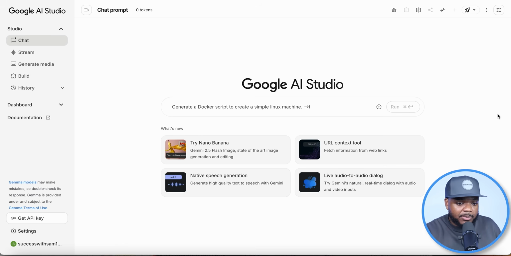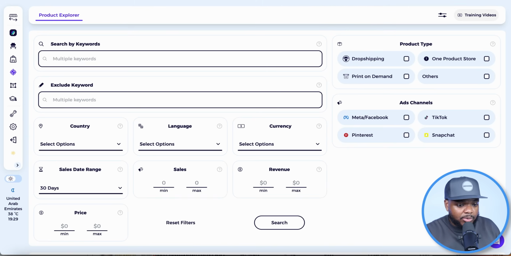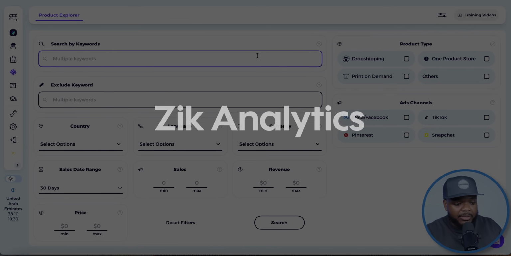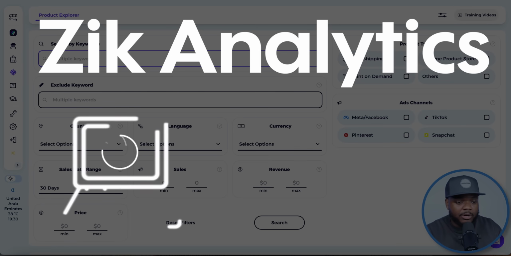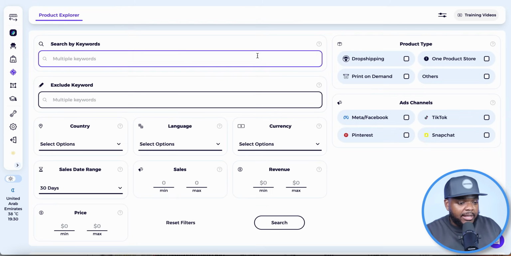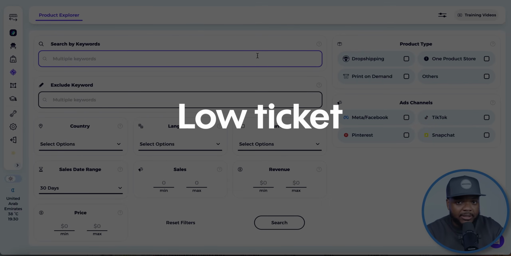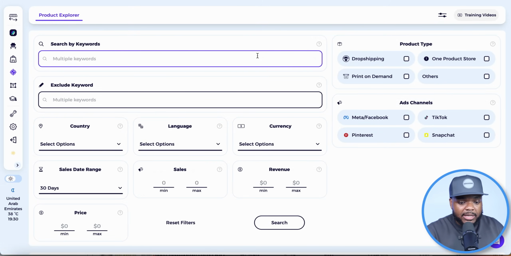And the reason why I say this is because if I just go over to this tool over here, this is going to give you insights into what I'm going to be talking about in this video, because the way that this tool works, which is called Zeek Analytics, is that it shows you the estimated earnings for different websites that are out there. And there's people that have websites where they don't need to hold any physical products. They don't need to ship anything out themselves. But because they're selling something called a low ticket digital product, they're going to be able to make sales around the clock.